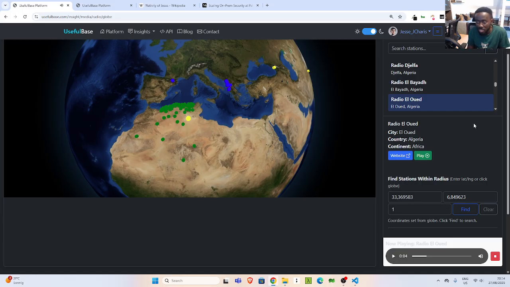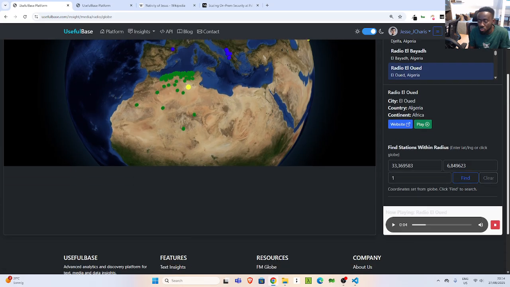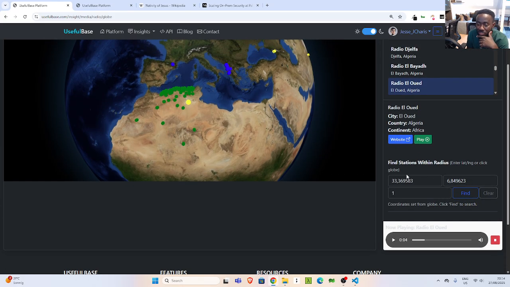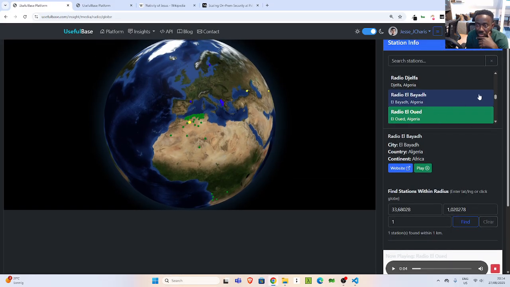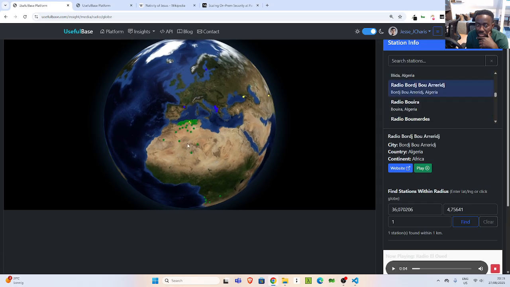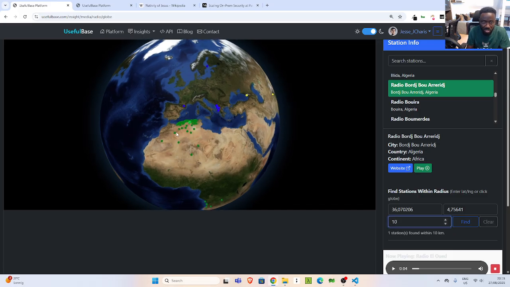You can actually stop, and then you can also do some other interesting stuff, like you can find radio stations within a particular mile radius. If I click on this, it's going to highlight it. So this is the one that has been highlighted. Any one I choose, the coordinate changes, right? So if I choose a radio station here, the coordinate is changing, and then I can make it, let's say, just a 10 mile radius, and it increases, right? It increases as you can see from here.